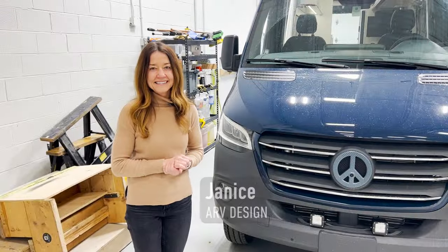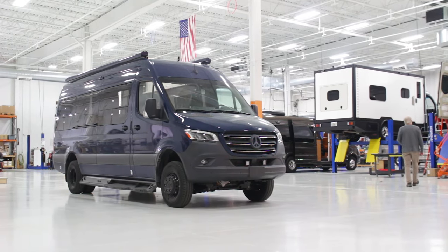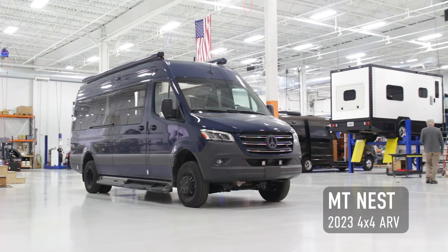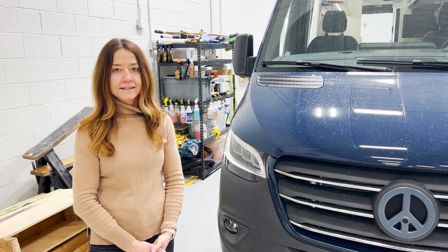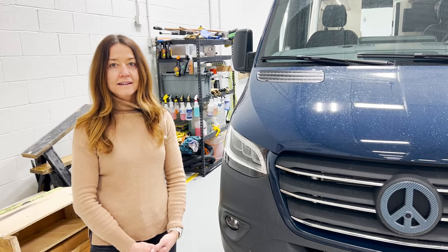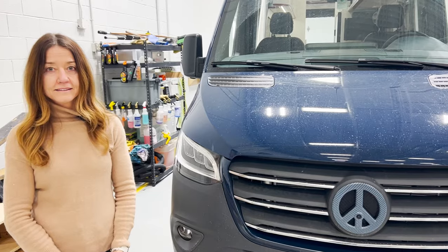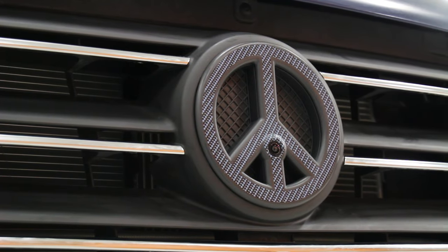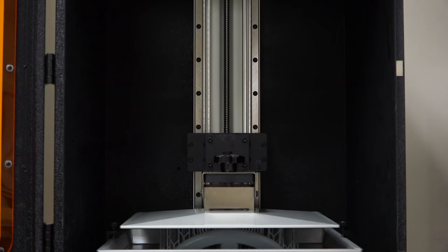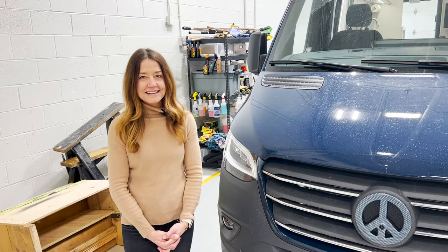Hi Janice. Hi. What are we looking at here? We're looking at Empty Nest. Now I haven't been involved too much with Empty Nest the last couple weeks, but I thought maybe you could share some of the objectives our clients had when you designed this with them. So I see right off that this has a different insignia. They just kind of wanted to have more of a fun vibe when they get to the campgrounds, so they decided to change it to a peace sign.